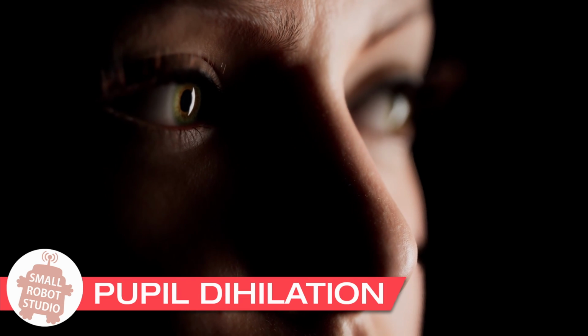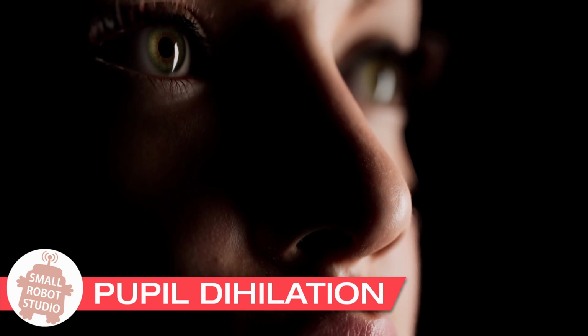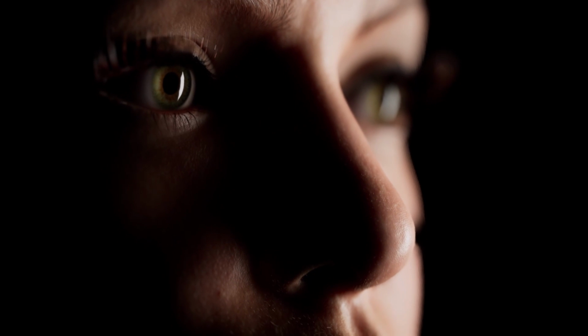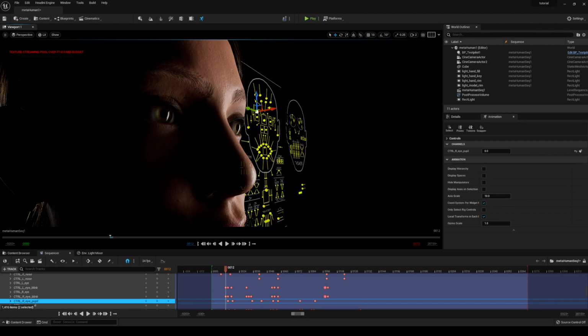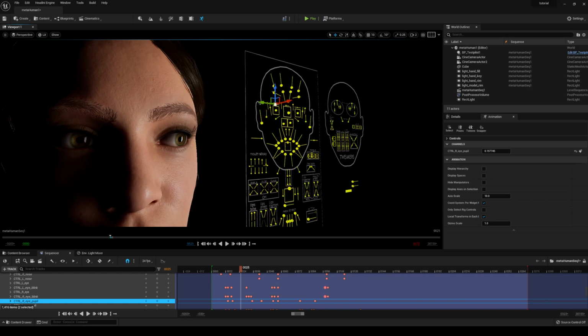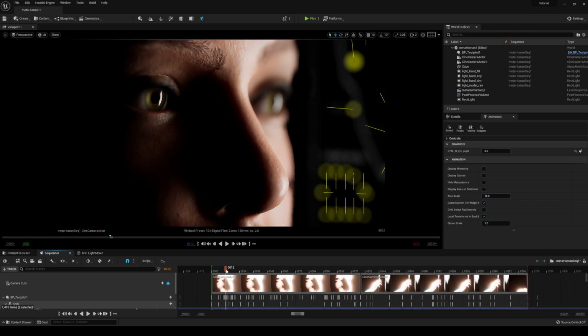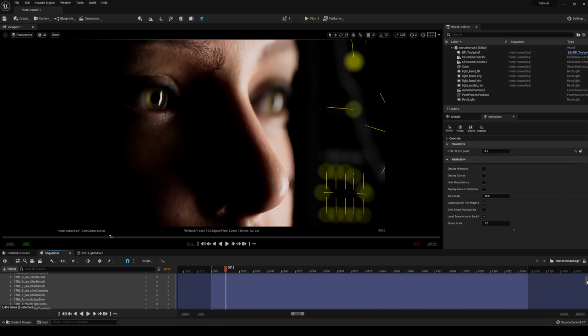Tip number six that we're going to look at here is pupil dilation. Now, pupil dilation is something that you're really only going to see at a very strong close-up. And in this particular shot, I'm pretty much at macro length. So what's happening here is her right eye, as she's blinking, there is some slight pupil dilation and contraction. If you're looking between a bright area and a dark area, your pupil will contract and expand a little bit until it finds the right size to give you the correct amount of light to be able to see in the environment you're in.